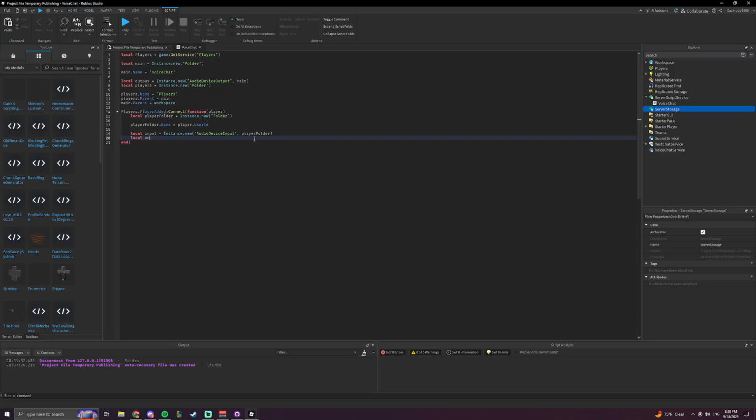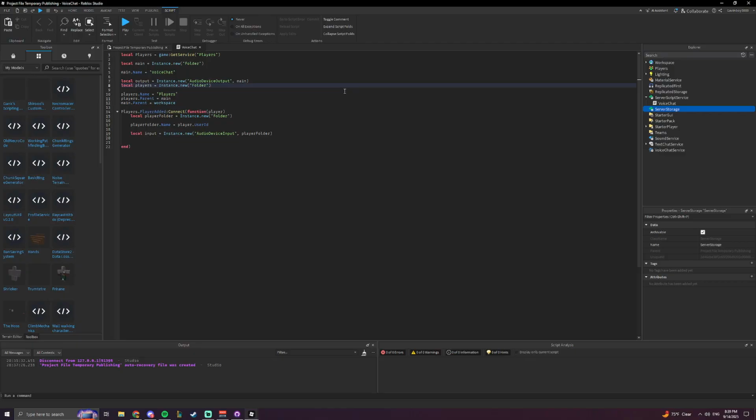But yeah, now we're just going to do, oh yeah, we need a helper function if you want to wire, well, if you want to connect multiple things to each other, like the input to an analyzer or an audio fader and stuff. So I'm going to make it a function even though it's only used once.